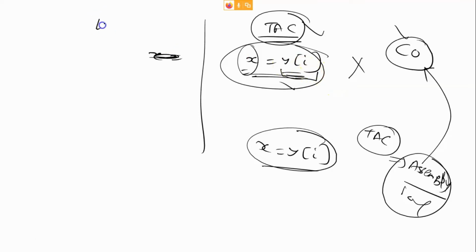Of course, when you have a high level language, in that language when you have this type of statement, then it means array. What is the difference? I will let you know very shortly.